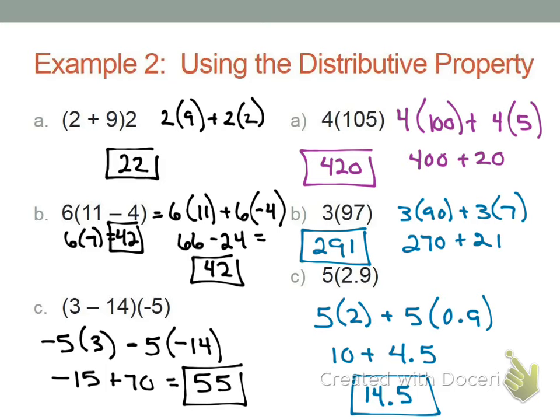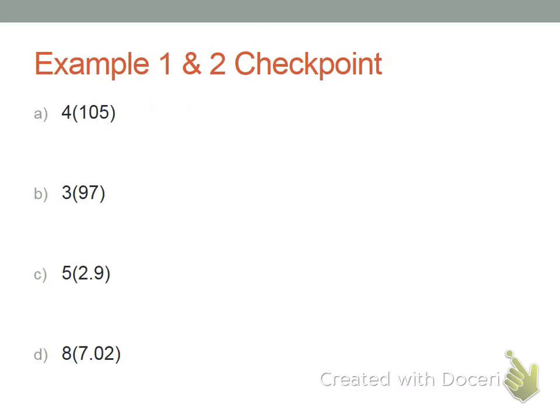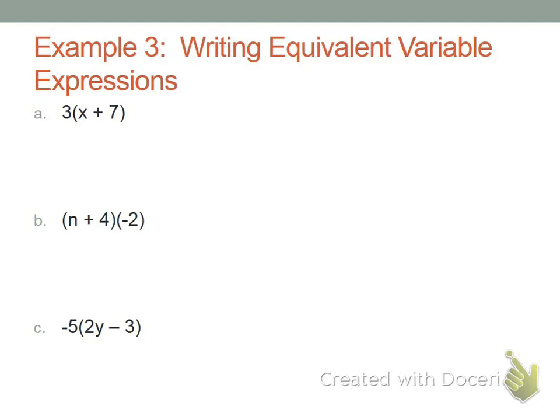All right, so what we're doing on these is we're breaking down that initial number into two numbers that can be added together to equal that number, but they're just easier to multiply. Again, I'm applying the distributive property here. All right, so this is what it looks like with numbers. Now here's the turning point. Now we're going to work it with variables.